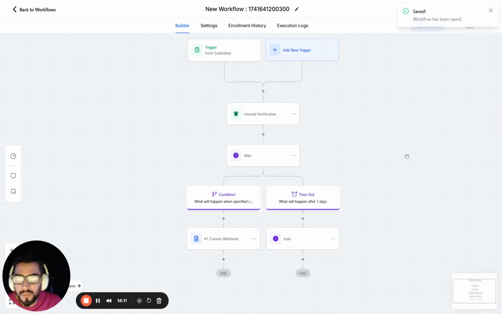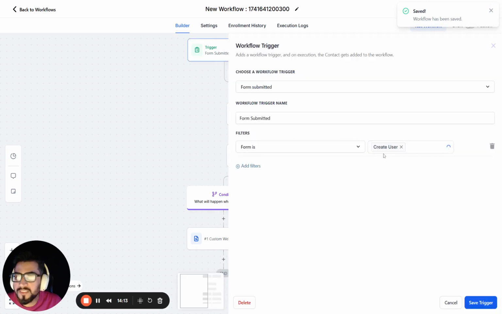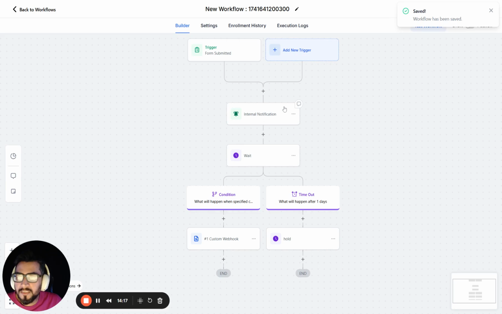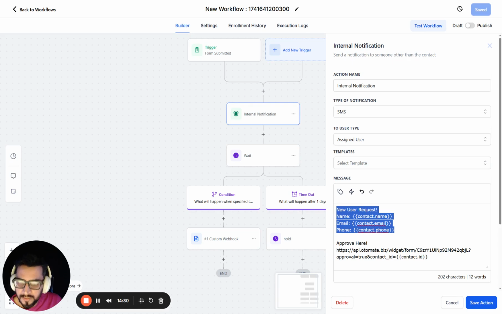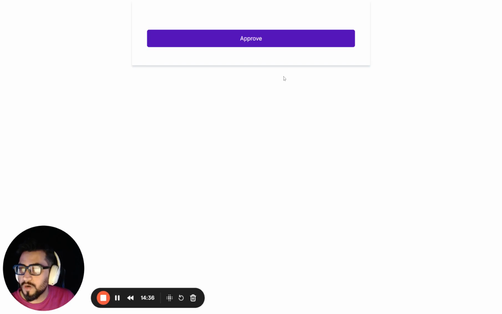Now let's walk through the process. Someone submits this form called Create User, and a notification goes out to the assigned user or a particular user, whoever you want it to go out to. They see this link, they see the information, and they click on this link and it opens up this form.